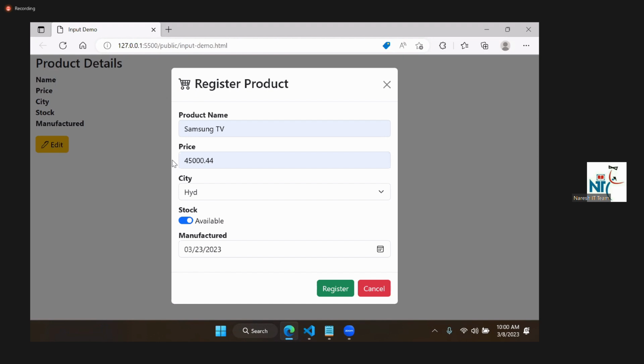Here, first thing, a lot of work is there. I will show you that. Actually, the first time this button name is register. When they click edit, it should change to save. It should not be register again. It should change to save, and those changes must be updated there. That is the logic we need to implement actually.